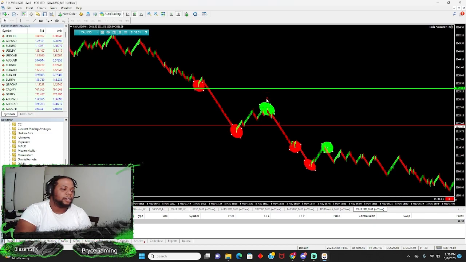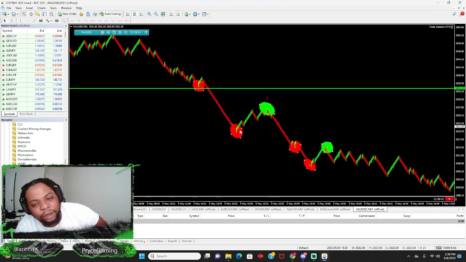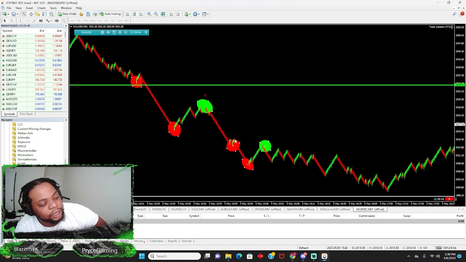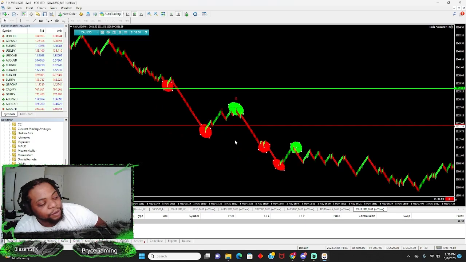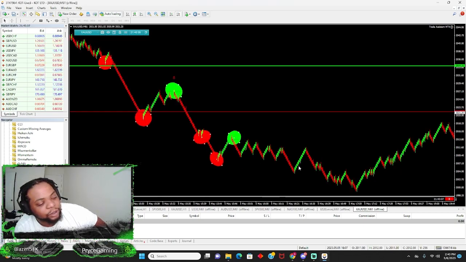This would be your swing high point because it is lower than this. I mean, yeah, it is lower than this, but higher than your swing low. This is your swing low because it is lower than your previous swing low and lower than your swing high. This became a new swing low because it was lower than your previous swing low. And that is how you find your market trend. Feel me? You find your swing lows and swing highs on a downtrend.